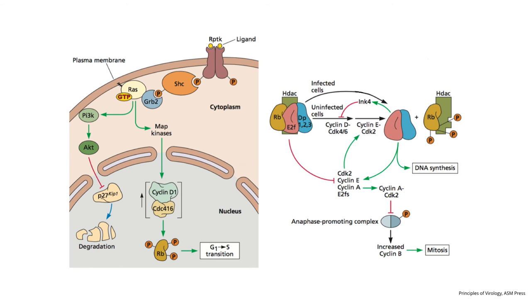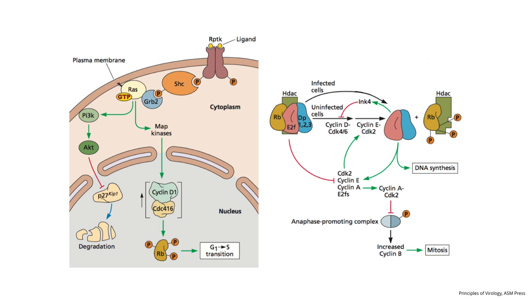Normally, in a resting cell, RB forms a complex with the E2F family of transcription proteins, and that inactivates E2F. Now, E2F is required. E2F is a transcription protein. It's needed to activate genes that are involved in cell division and DNA synthesis. And that's shown here. For example, if you could free up E2F, you would get DNA synthesis and mitosis. That's because all the proteins you need for that are turned on by E2F. Now, normally, RB is bound to E2F, so it's inactive and the cell is not dividing.